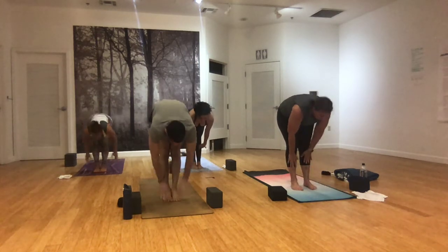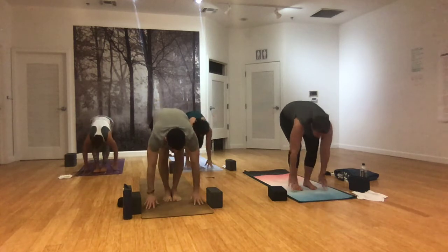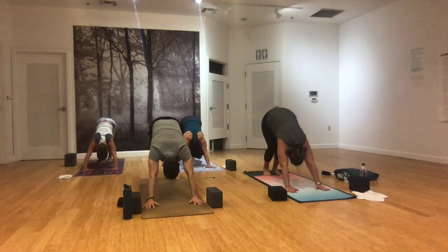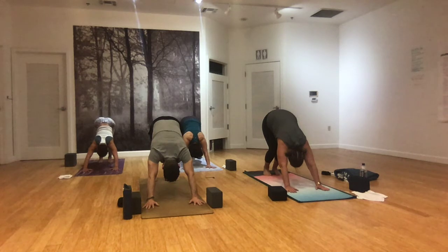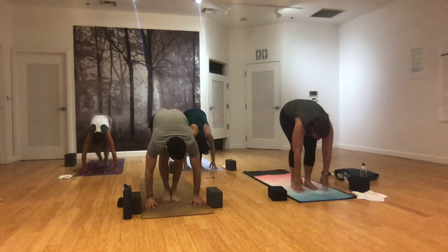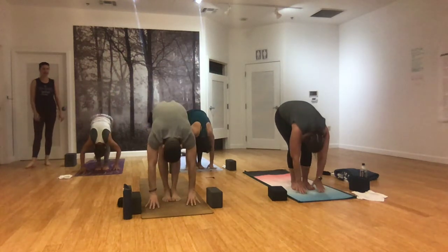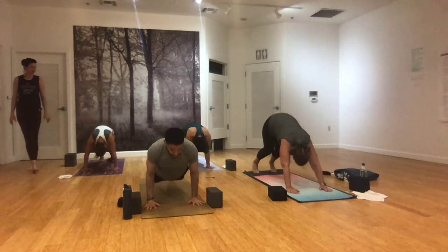Halfway lift, fold forward, extended mountain. Forward fold, half lift, chaturanga. Up dog, down dog. Gaze in between your hands, send your feet to the top of your mat, halfway lift, forward fold, extended mountain, exhale fold, half lift, chaturanga. Upward facing dog, downward facing dog.